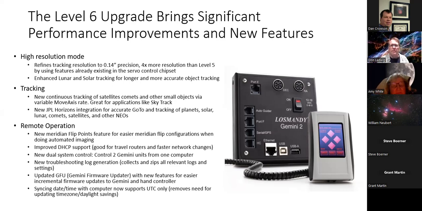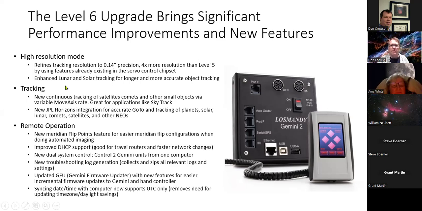It just wasn't implemented when they originally designed the Gemini 2. And so they did a bunch of testing and reprogrammed that controller, and indeed the high resolution mode would work with the rest of the hardware. And then they adjusted the rest of the software to take advantage of that, and had no ill effects on the rest of the electronics.